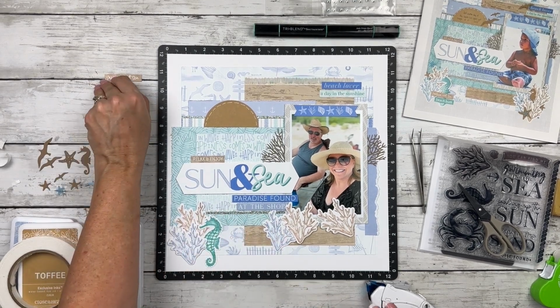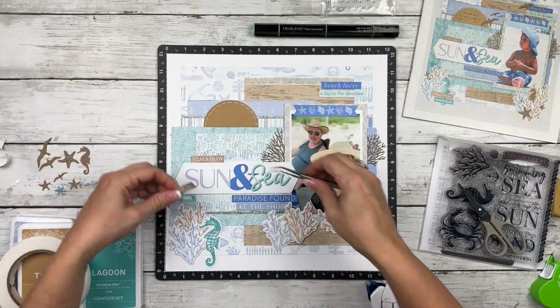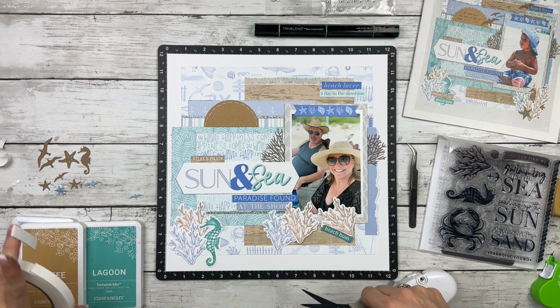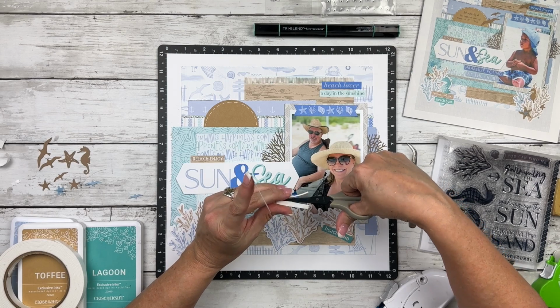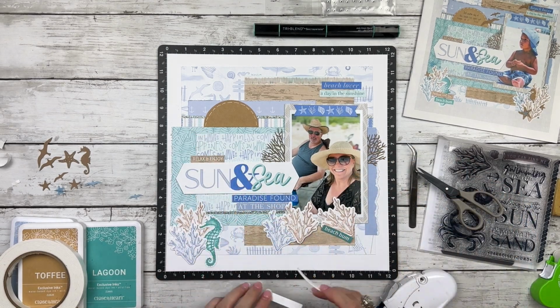But aren't those images just beautiful? I just love that they figured out a way so that we don't have to do the two-step stamping now. It's all featured in one stamp. So it helps eliminate a few steps and makes things a little bit quicker.